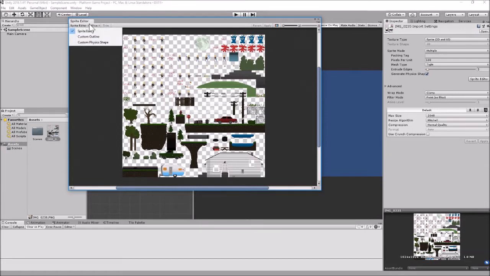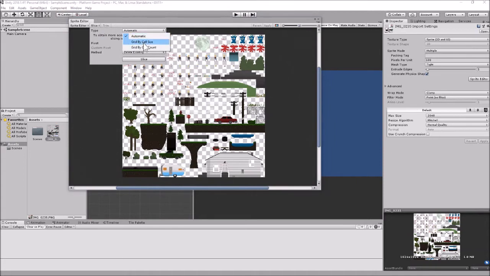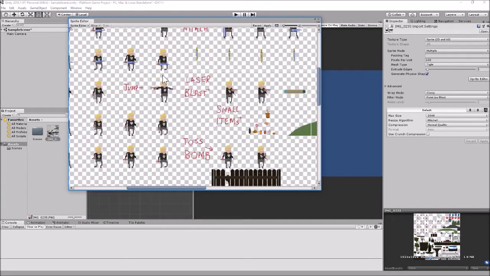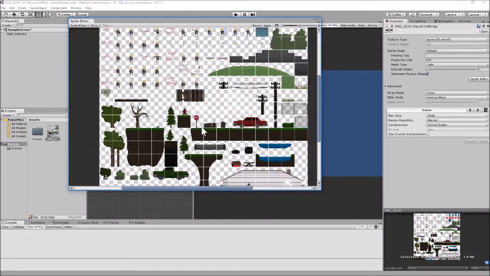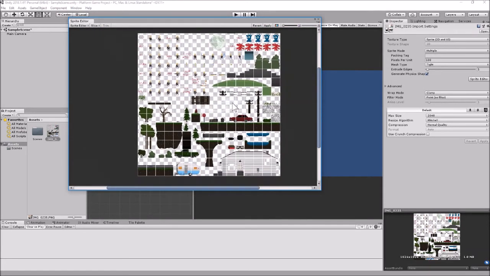So we're going to go to our slice tool here, and we're going to change it to cell size, and we're going to put 64x, 64y. We can leave a center pivot point, that should be fine, and we're going to hit slice. And once we've done that, we can zoom in here. We can see how all of our sprites are fitting inside of these little boxes here. And you can see we have a lot of sprites to play with here. We've got some frame-by-frame animations, as well as platforms and trees and other types of decorations and buildings and cars and all sorts of stuff.